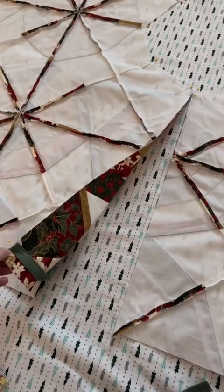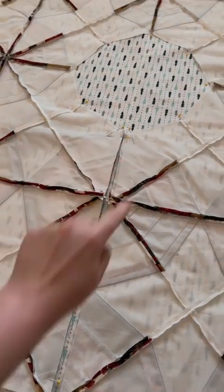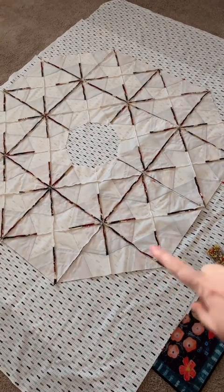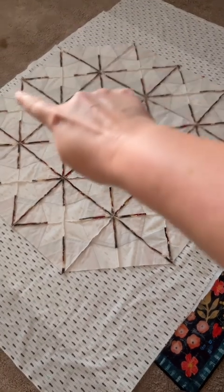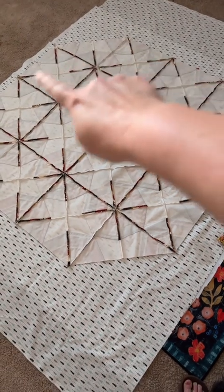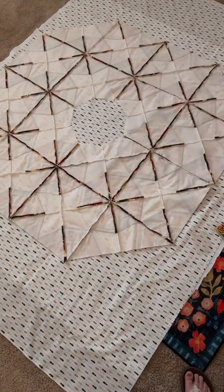Now in this part where it splits, you're gonna take your ties and you're gonna put them in the bottom, the middle, and the top on both sides. So you're gonna do 1, 2, 3, 4, 5, 6. All right, I'm gonna cut some of this excess out that's around there, but now it's time to sew all the way around and in the center. The only place that you don't wanna sew is up at the top there. So this is my part that's cut open. That top part, I'm not gonna sew because I need that open to turn it. But we are gonna sew all around the center here.